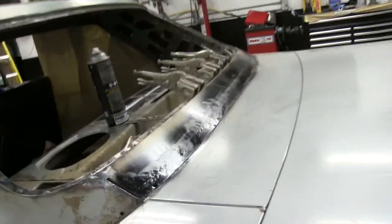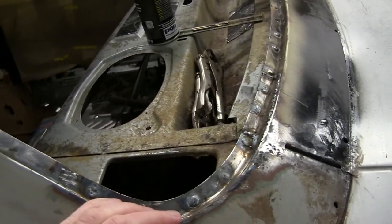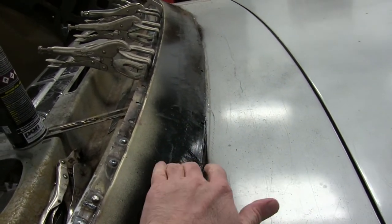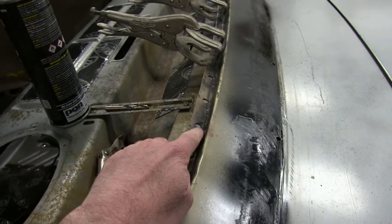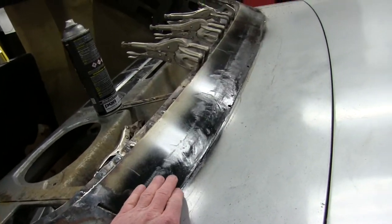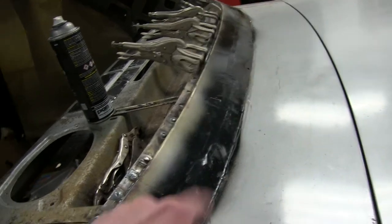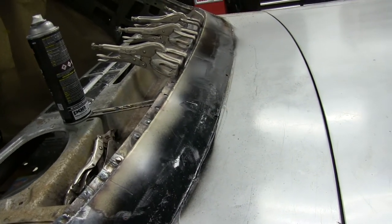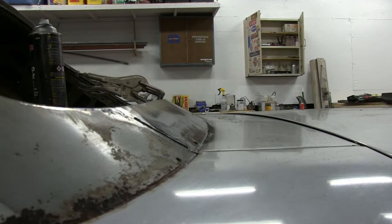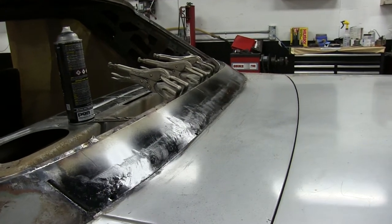Joe's the master welder here. He has the bottom, the actual sheet metal all butted together and welded. There's still a few spot welds he has to finish off in the gutter. Basically he would tack down the whole bottom side, then grind down the weld to get it flat, then tack in between that, and you just continue that process until it's completely welded up. As you can see it's relatively flat — the curve is pretty much the way the factory curve was.